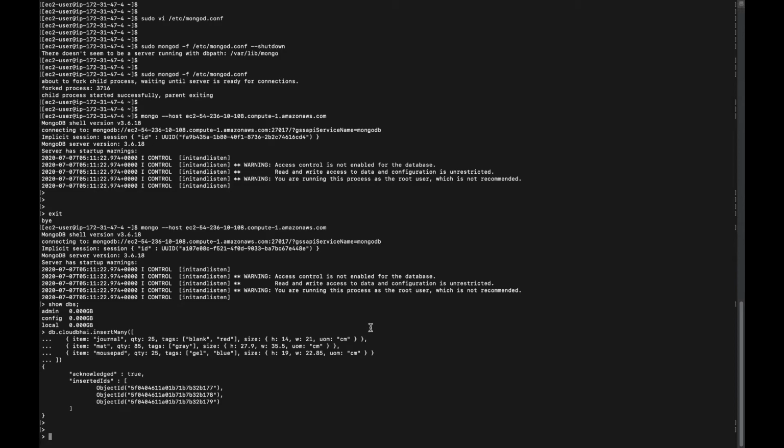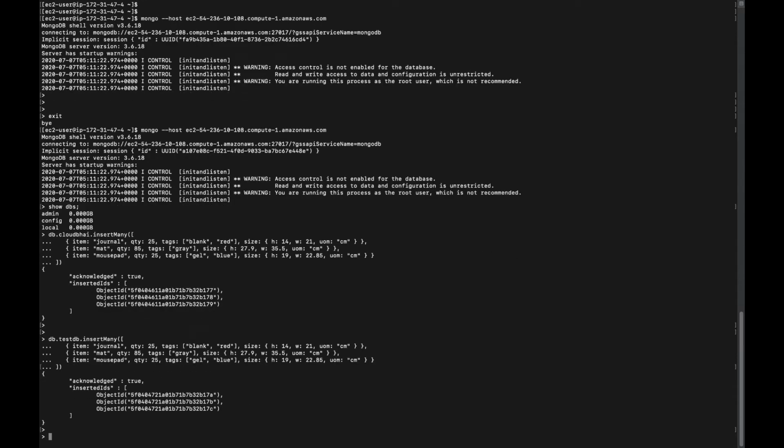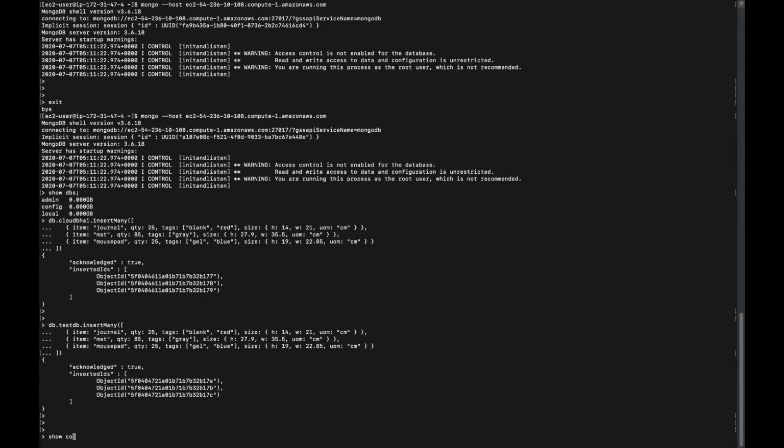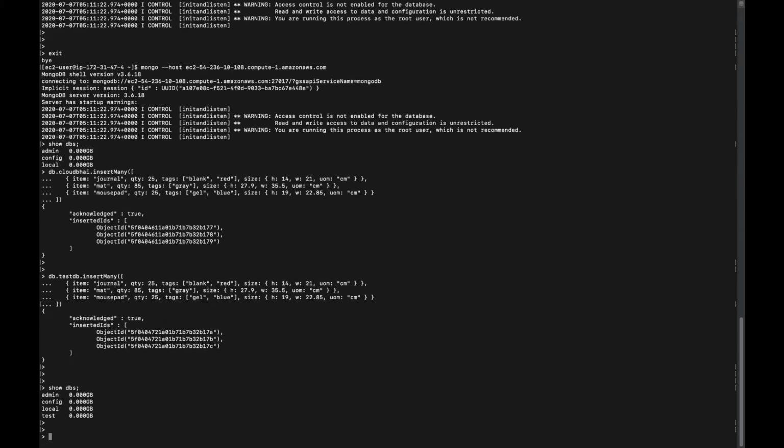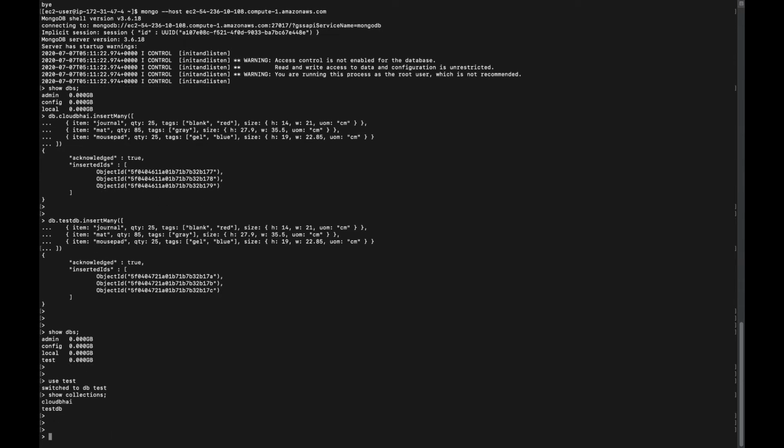Show collections. So now I'll do show dbs again. Now you can see that there is a test DB there, and show collections. Okay, so I've got the CloudBuy and test DB.